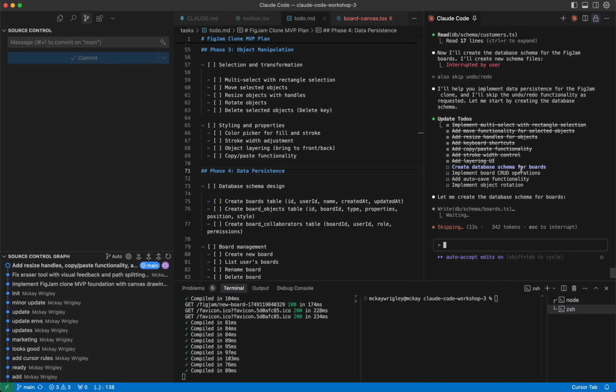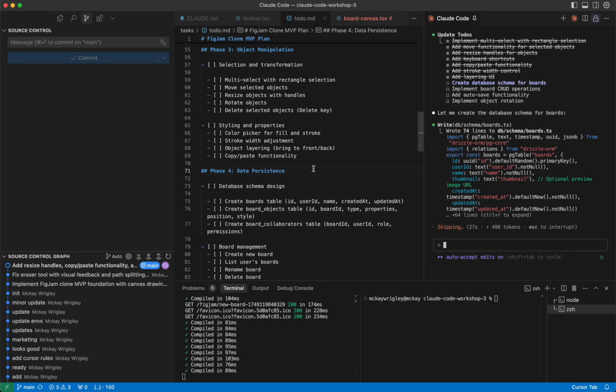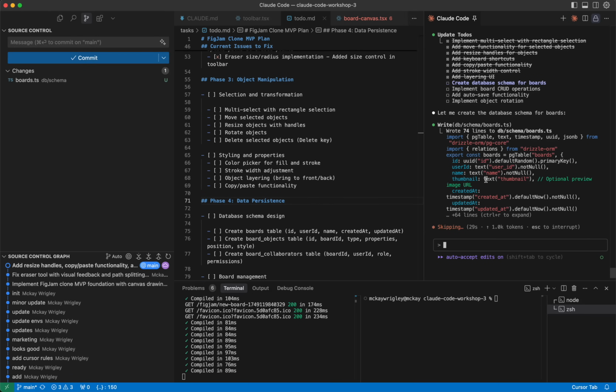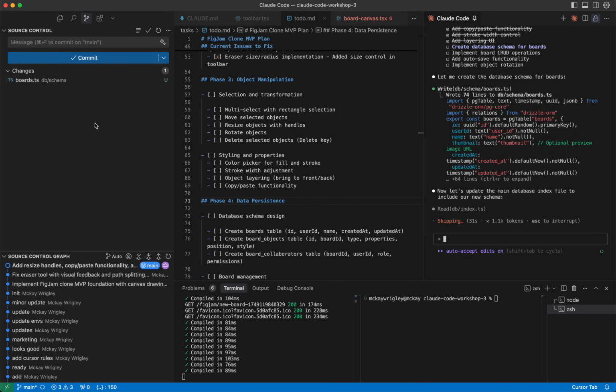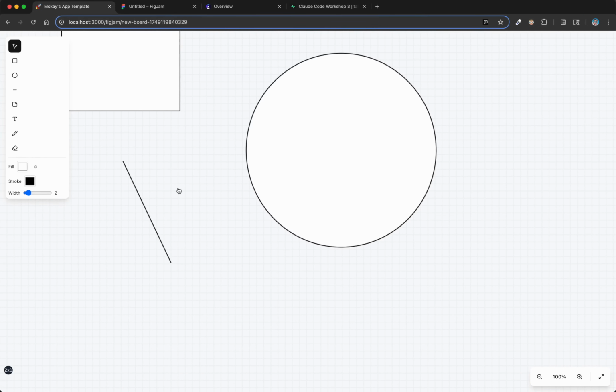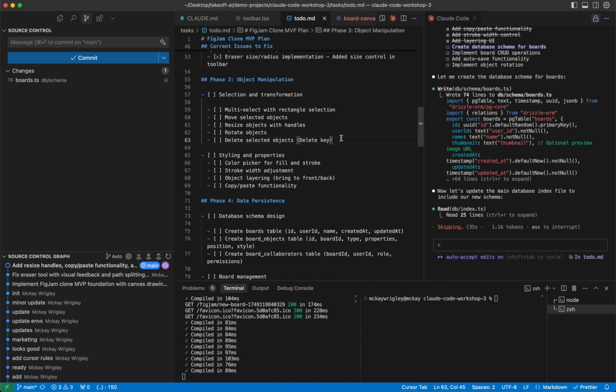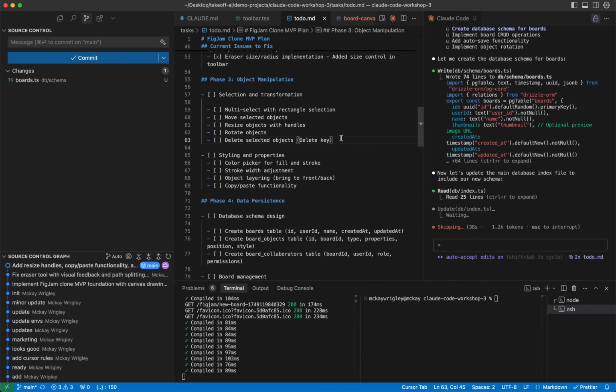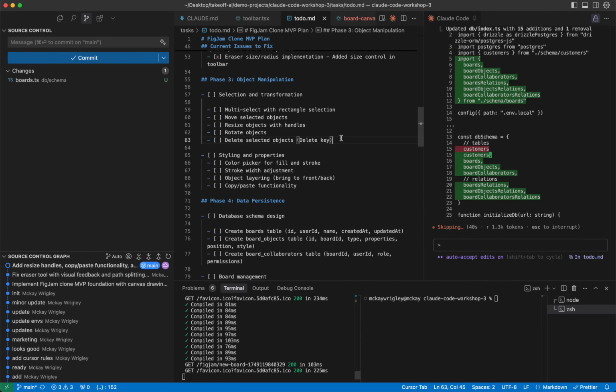Now we're moving on to the database schema. Okay, so it's going to go ahead and create the schema. Based on how we have our code base set up, it's going to implement CRUD operations for the board, autosave functionality, and then it looks like it's going to actually continue with some of those things from phase 3 that we didn't quite wrap up, which I'm actually super okay with. I just want to make sure you guys see it actually write some of the database code as well, because that's obviously where a ton of the complexity comes in here. And I want to just show that, hey, Opus 4 can handle this thing fully end to end.